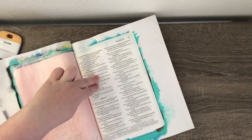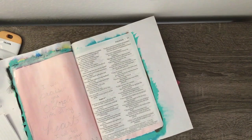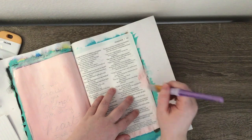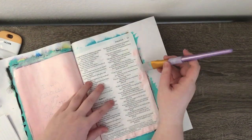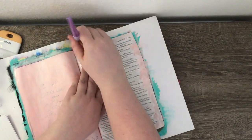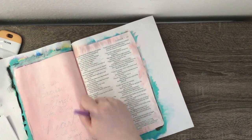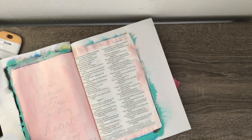Now I am going in on my actual text page and I don't like to cover any words here — not the little notes at the bottom, not a verse or a number or anything. So I am very careful on this. I look like I'm going super fast but I sped this up. This is the Bible I take to church, the Bible I study from — he goes with me everywhere. He's in my purse all the time. This guy gets a lot of love and is probably a little rough around the edges because of it, but that's okay.